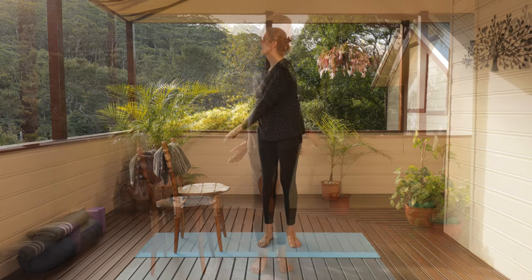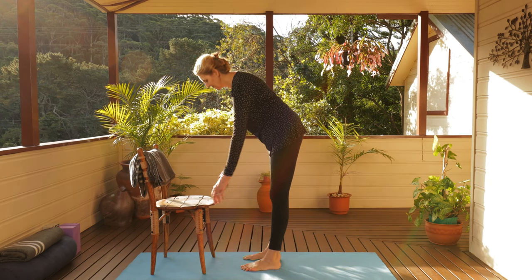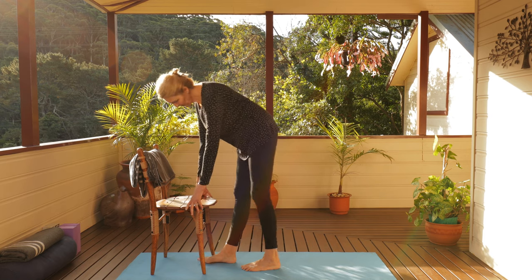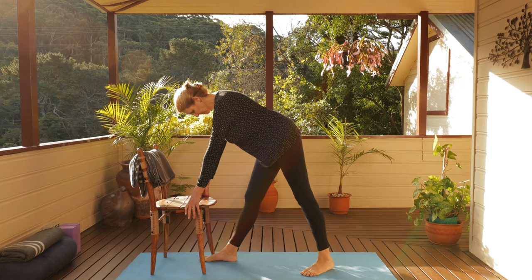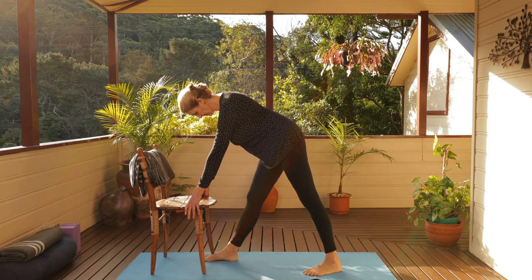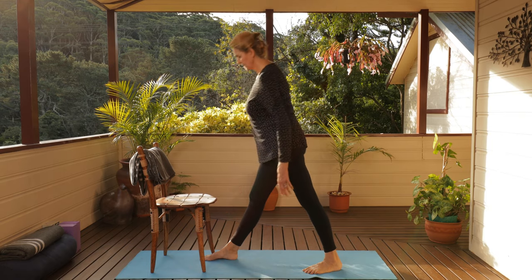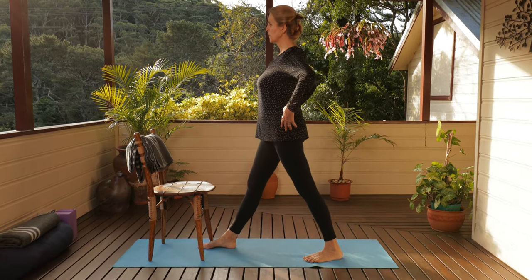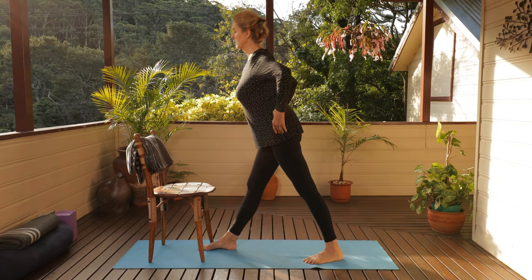And then come to a position where your right leg's forward, just below the front of the chair seat, between the chair legs, and your left leg is back. So you want your feet and legs hip width apart for this, with the outer ankles and feet in line with the outer hips. Bring the hips round and hinge forward so that the arms are holding the chair seat.